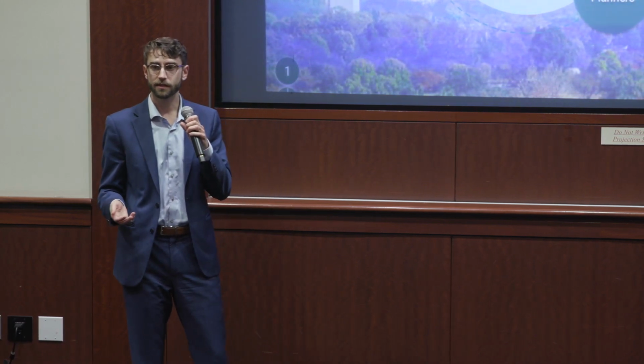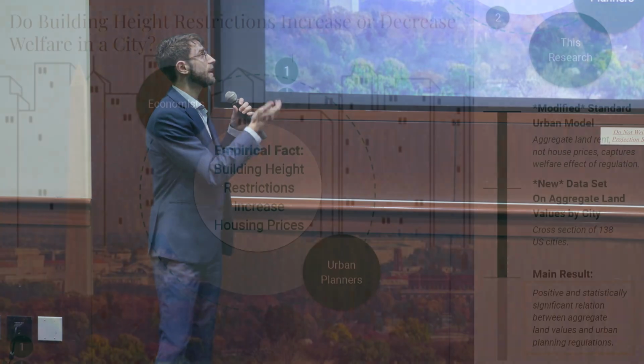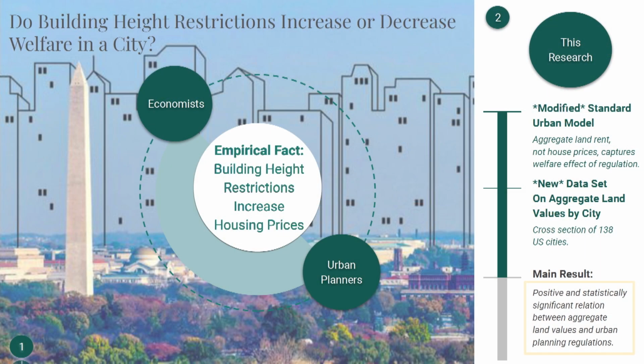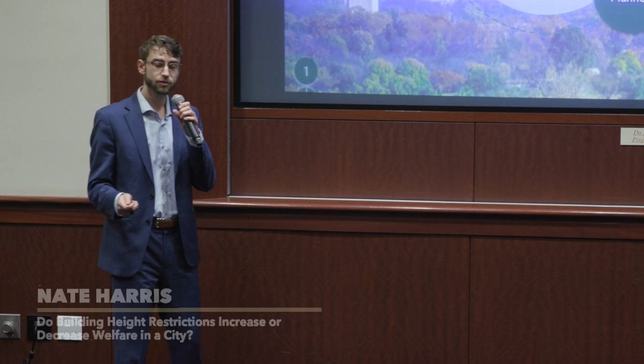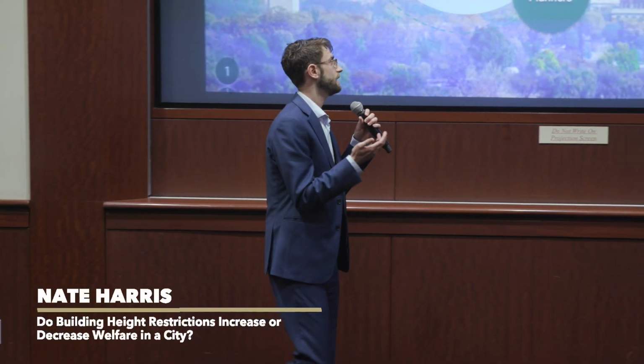Now, this isn't a new theoretical result within the context of certain urban policy, such as pollution policy or transportation policy, but this is a new theoretical result within the context of building height restrictions. The next innovation to the economic literature is to actually create a new data set on aggregate land values. A data set like this never existed before, or actually only one previous paper. So what I try to do, using recent data from the Federal Housing Finance Agency, is estimate the total land value for 138 cities. The Federal Housing Finance Agency estimates land values at the census tract level, and I sum up all of those census tracts within a particular city in order to estimate the aggregate land value.